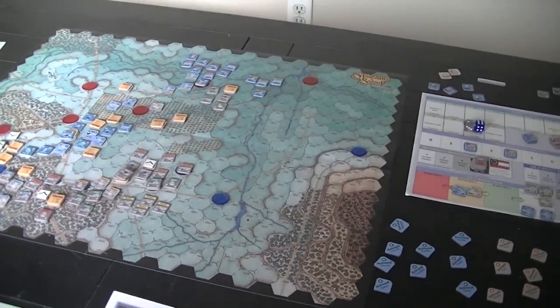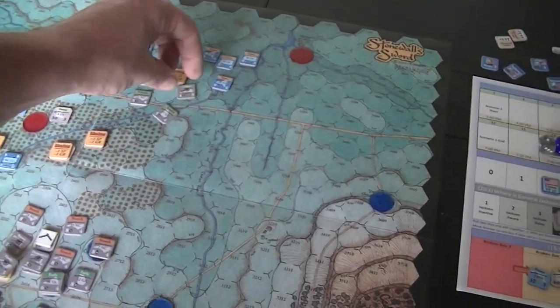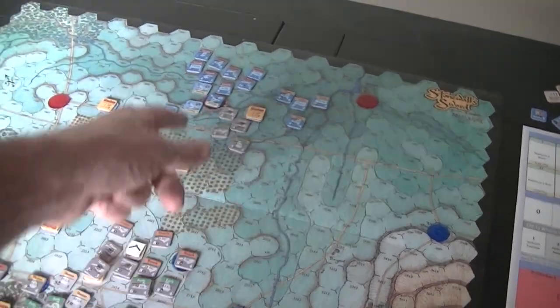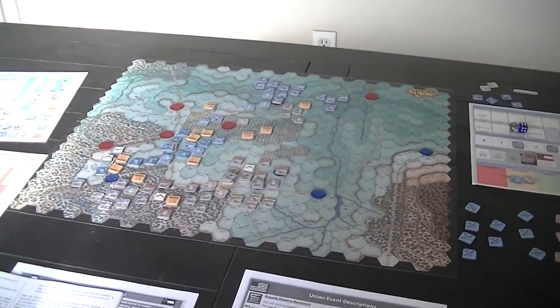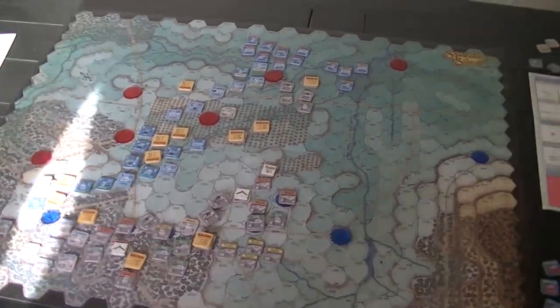Trimble's going to have to probably fall back and try to take this location. No way. Big counters cause problems for me. No way he's going to be able to push aside Ricketts' whole division. This game had a lot of close-in work. The artillery didn't do a whole hell of a lot here.